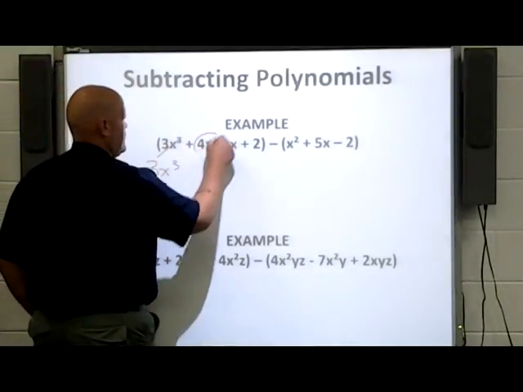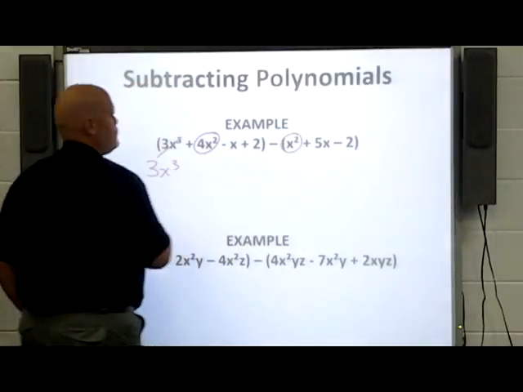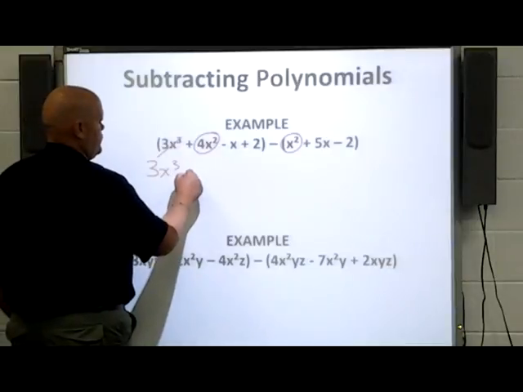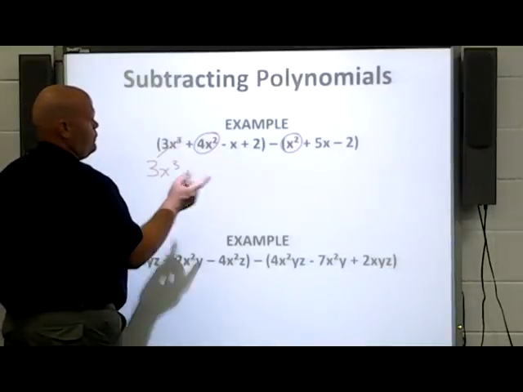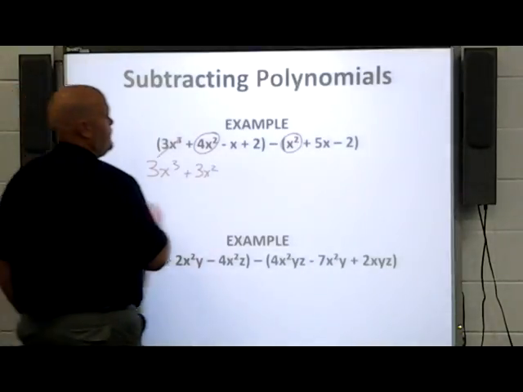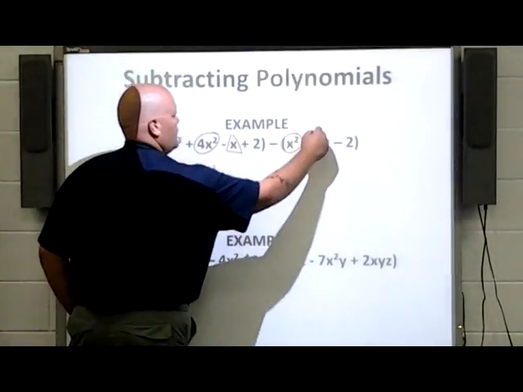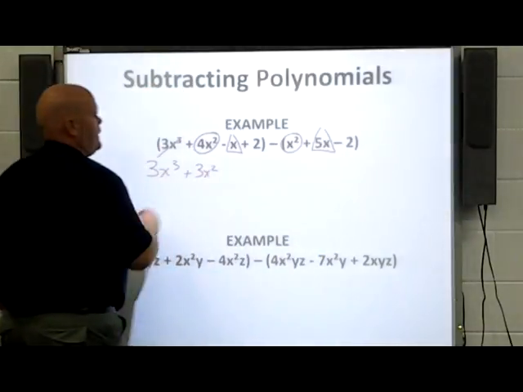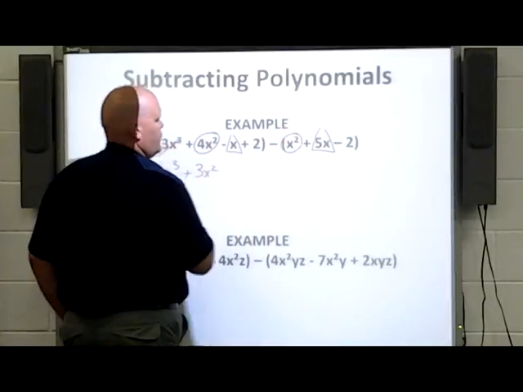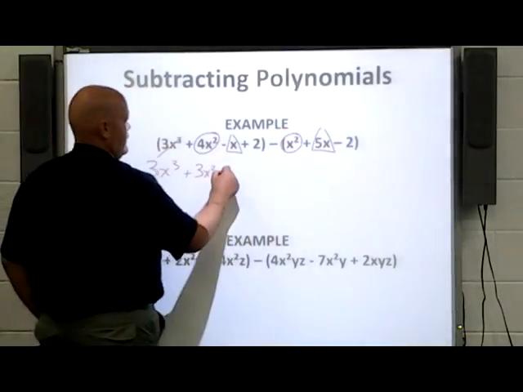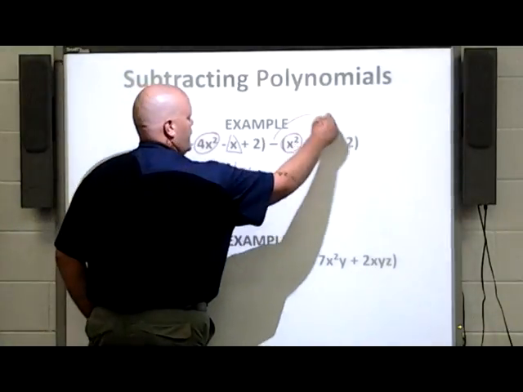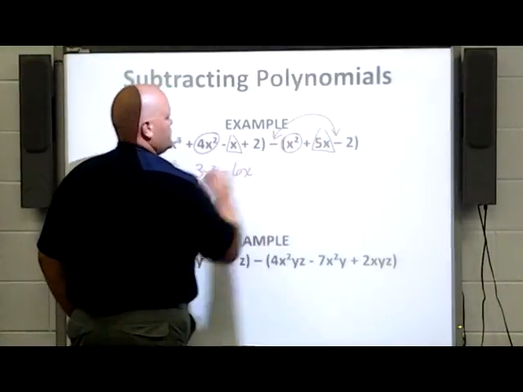Now, like terms. Here we go. 4x squared and negative x squared. So, combine those. Positive 4, negative 1 leaves me with a 3x squared. Okay? My next two terms, draw a little triangle around them. We have negative x and a negative 5x. This negative and positive become negative. So that's going to give me a subtract 6x. Now here we go. Negative and a negative for my final terms.